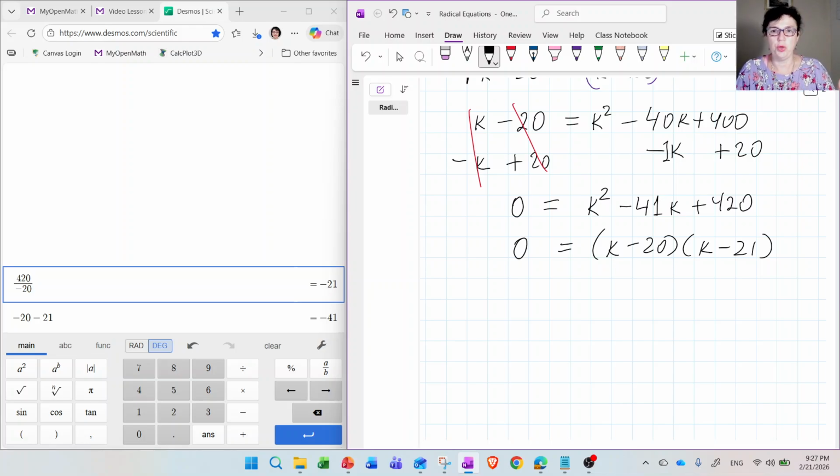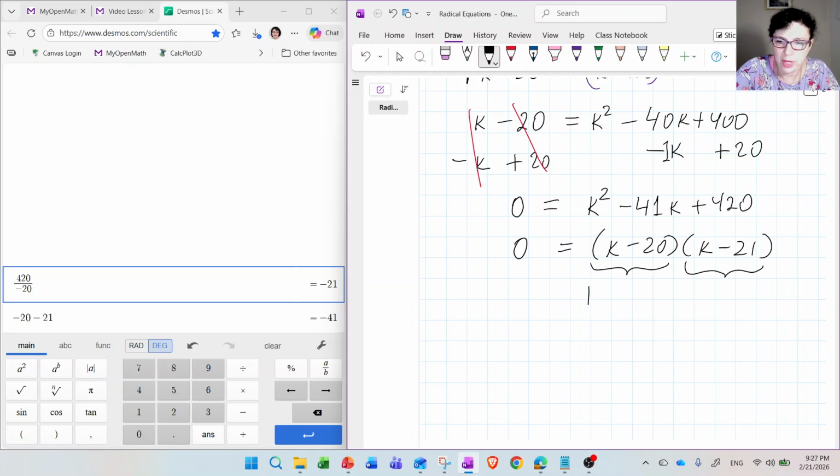Next, we're going to use what's called the zero factor property. Let me remind you what that is: whenever you're multiplying two things and the answer is zero, the only way for that to happen is if the first factor is zero or the second factor is zero, not both. Because both just kind of defeats the purpose, and you don't need it because you only need one of them to be zero. If you multiply something that is zero by something else, it's always going to be zero.